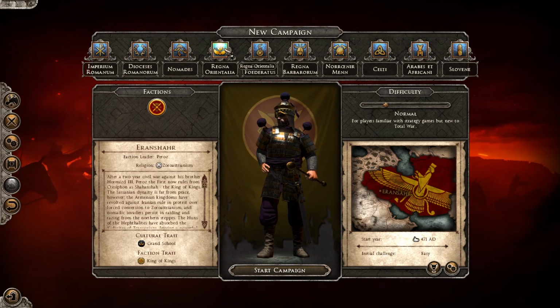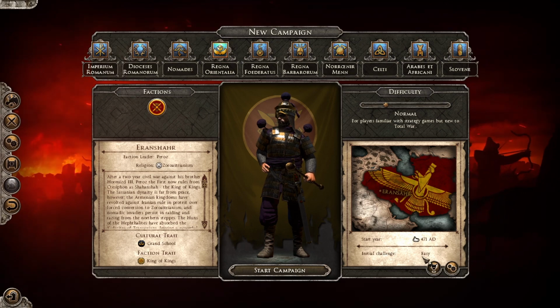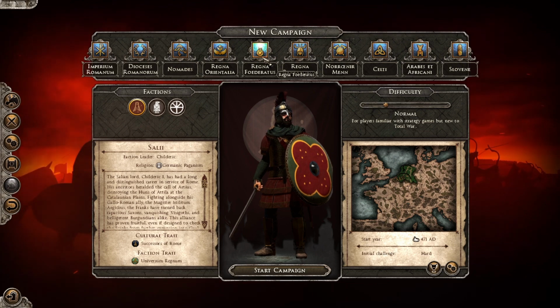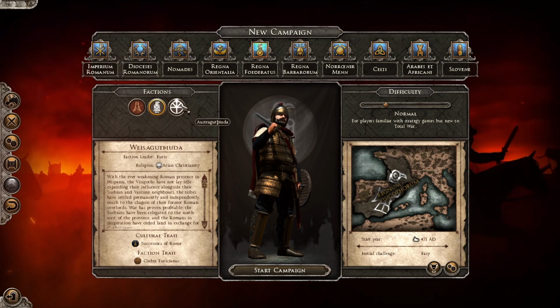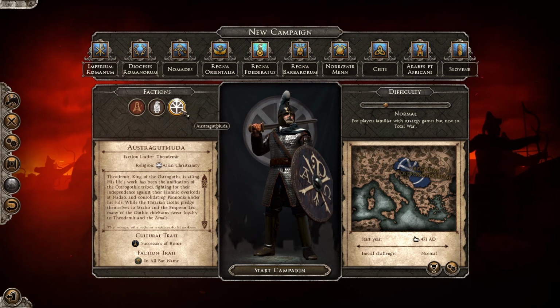The Persians obviously, which are really powerful in this period, easy initial challenge, which totally makes sense. Regna Foederatus, which is essentially our settled invading factions who have taken over the Western Roman Empire, at least partially, some of them, which is the Salii, the Visigoths in Spain and Gaul, and the Ostrogoths in Dacia.